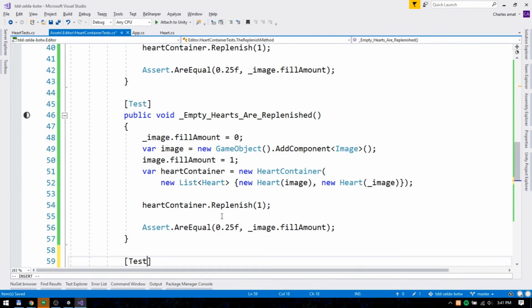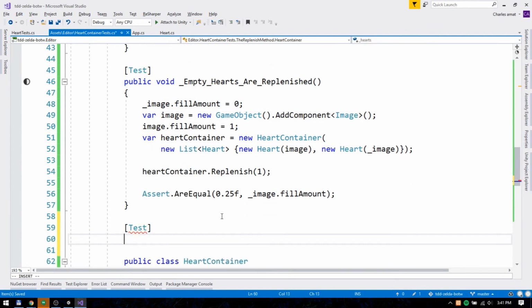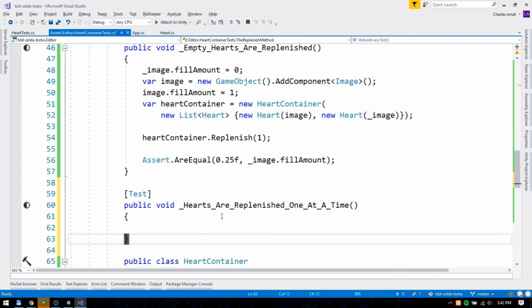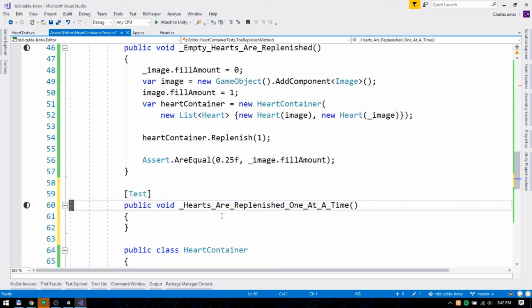The purpose of this next test will be to prove that we are distributing the number of heart pieces across all the hearts in the heart container, starting with the first non-empty heart. If you imagine, for a simple case, a heart container with 2 hearts, where the first one is full and the second one is empty, then we'd want to start filling on that second heart.